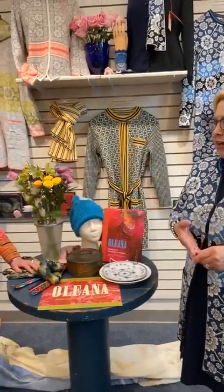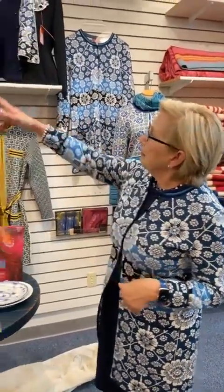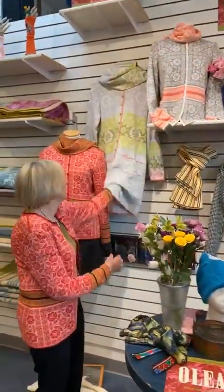I know. It is the Merit design, which is actually named after one of our knitters in the factory. Oleana has their own factory. And actually the other design is named after a linker in the factory. This currently launched in fall with 2 colorways, one in a red, very wonderful for the holiday season, and one in a blue, which seems to be what Scandinavian people love, the blue colorway. And this is a new blue, a little brighter. And then we also have this gray with the green on it as well.